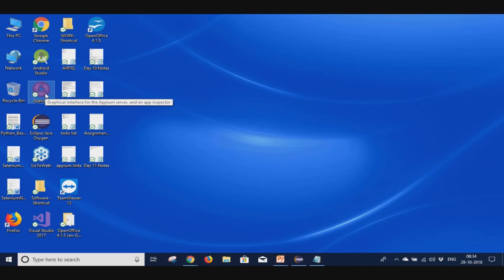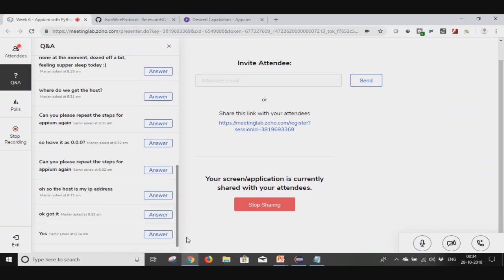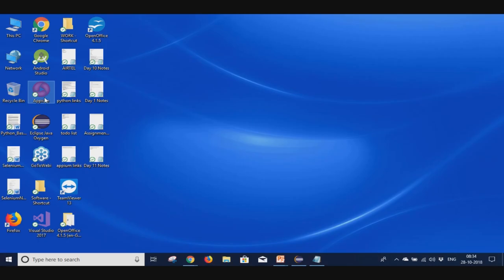The steps for starting Appium. You have installed the Appium server on your machine, Sameer. Then just double click on the icon to start the server. When you double click on your icon, it opens an interface.